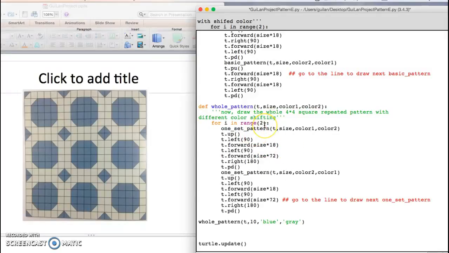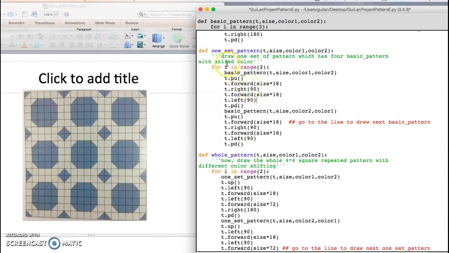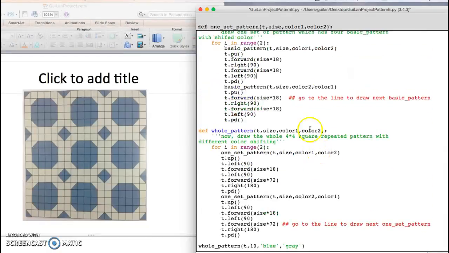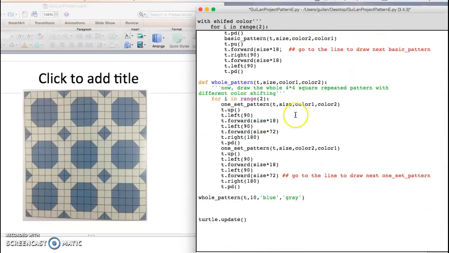So I just loop for 2 times, because 2 multiply 2 is 4. We have 4 multiply 4 squares. One set pattern, so I just use the helper function of this one. The difference is color, as I illustrated before. The thing is, it's the same every time I finish the line.